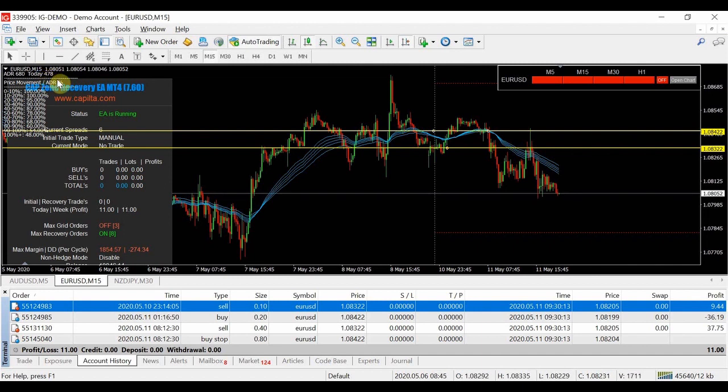So that's about 60-odd percent of the ADR, and looking at the indicator, 78% of the time it hits between 50 and 60% of the ADR. As you can see today, we're still quite a little bit away from hitting the 68 pips level. I don't think we're going to reach it.